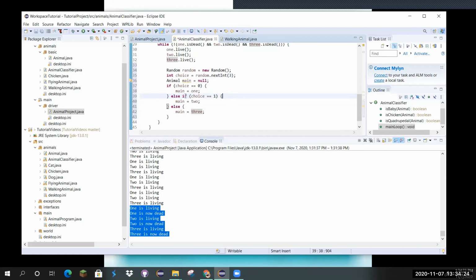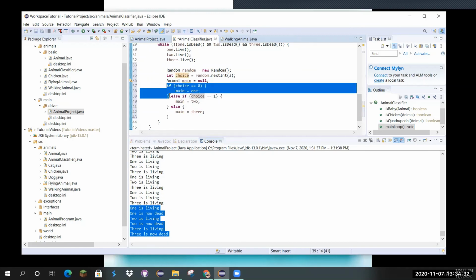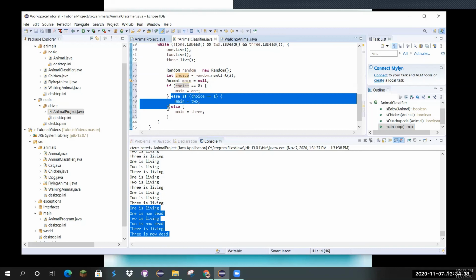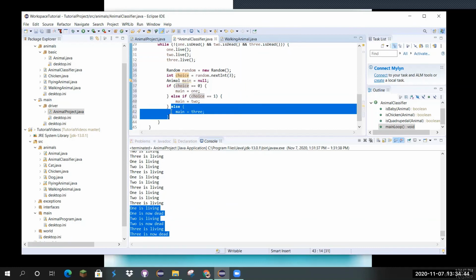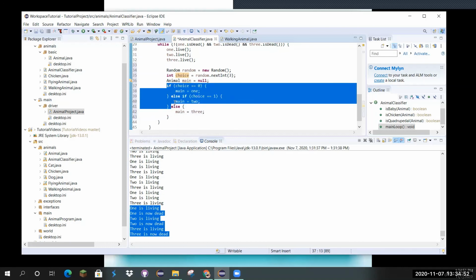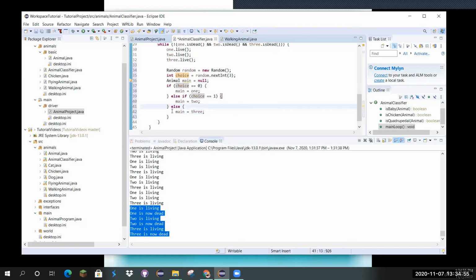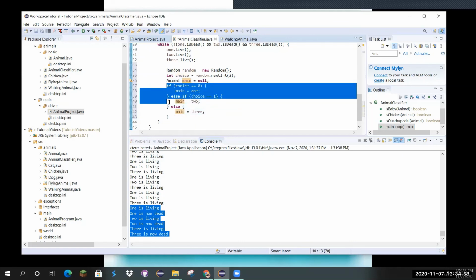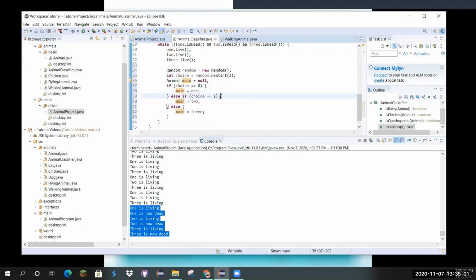else if is actually a funny statement in that what it does is it's like else, but with a second condition. If this condition is true, it runs this and skips all of this. If this condition is false, it'll run this, and then if this is true, it'll skip all this. However, if both of these are false, it will just run this. And since both of these must be false for this to be true, it will run this if all these are false. So that is an else if. Else ifs are really useful. Programmers use them all the time.